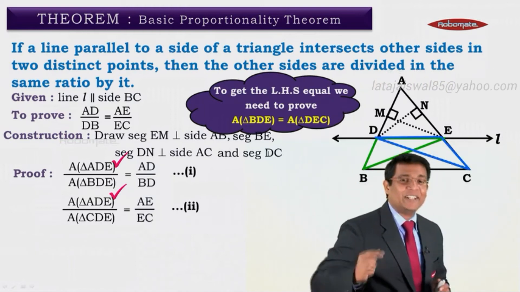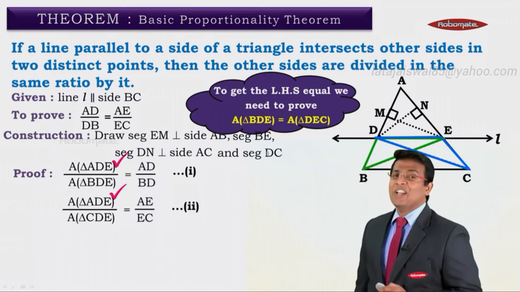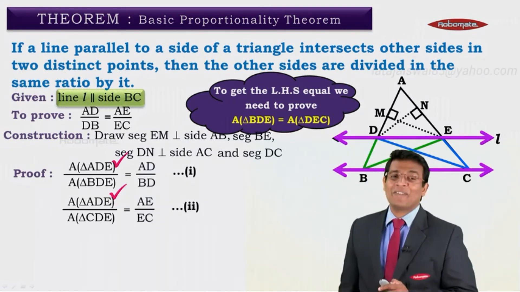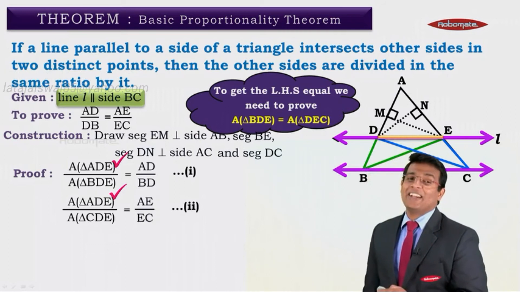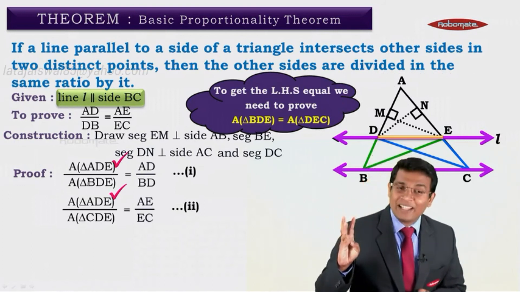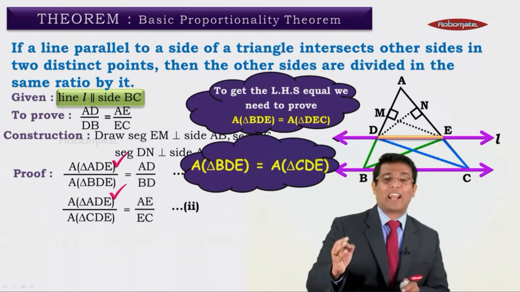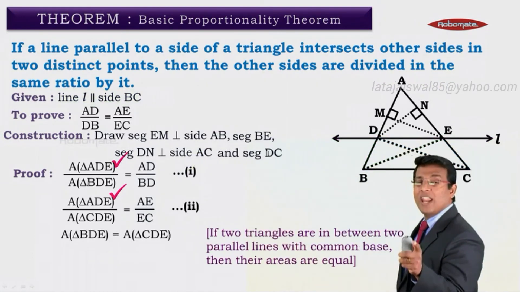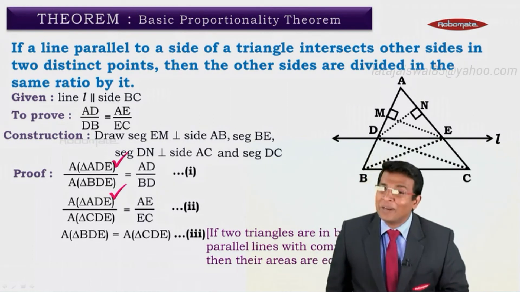Looking at triangles BDE and DEC — we want their areas to be equal. For areas to be equal, the bases and heights must be equal for both triangles. We have been given that these two triangles lie between the two parallel lines — line L and BC are parallel — so they lie between the same parallel lines, meaning their heights are equal. At the same time, they share a common base. Since they have a common base and equal heights, their areas are equal. Therefore, area of triangle BDE equals area of triangle CDE. This is statement number 3, and the reason is: if two triangles lie between two parallel lines with a common base, their areas are equal.